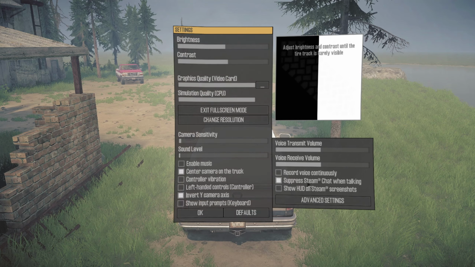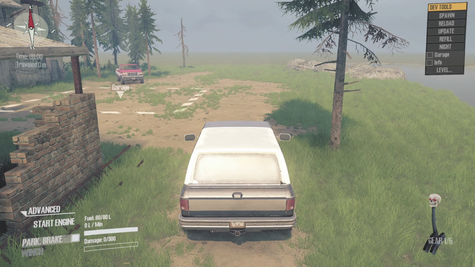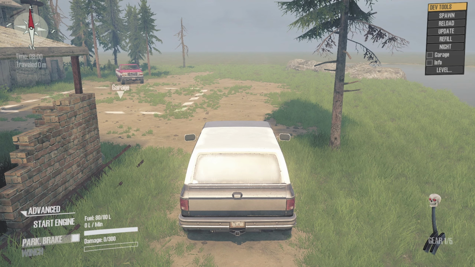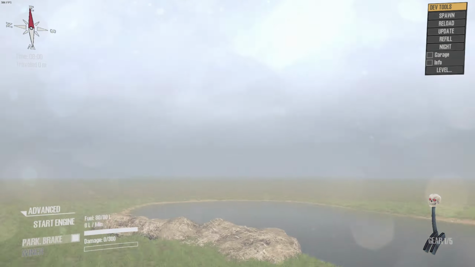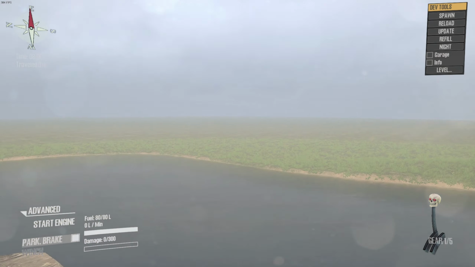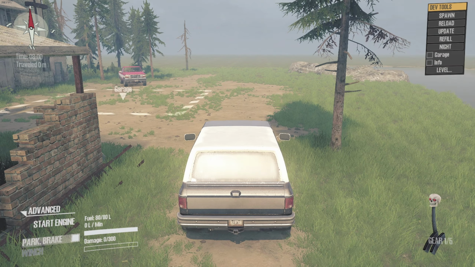Let me speed my camera up a little bit so I can get over there a little faster with free cam. If you guys don't know, you push the 0 key on your keyboard, you get the free cam. Then you can kind of move around freely. So there's the rocks we just laid. Simple as that. Now I'm going to go ahead and exit the game, and I'm going to explain a little something to you guys while we're on a black screen here.